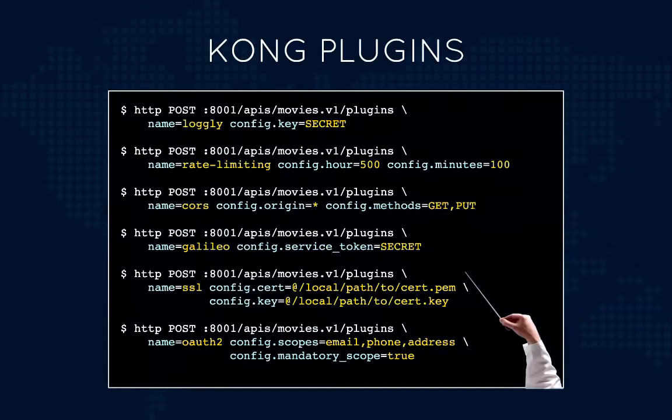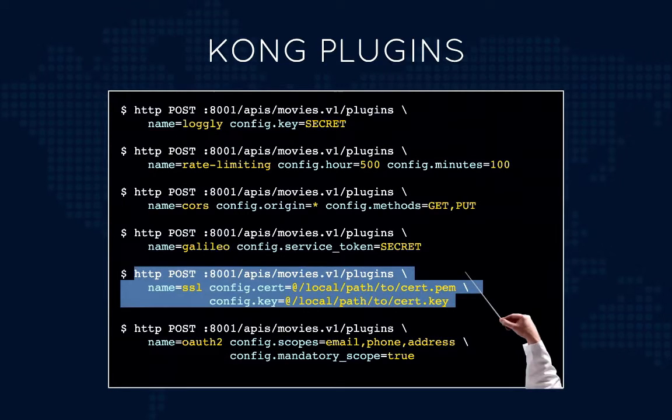I mean, SSL is one of the more painful ones to set up for any HTTP server. You have to create the certificates and upload them to each server and then configure each server to use them. With Kong, you don't have to do that. You simply make one API call. Even if you have 20, 30, 50 servers of Kong running, you just make this one API call to one of them and it automatically propagates across all of them.